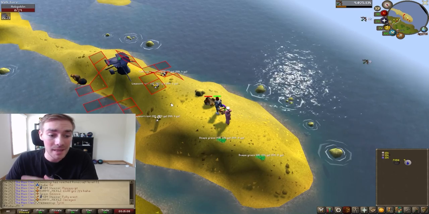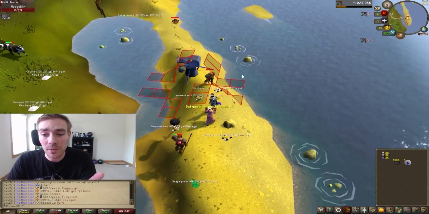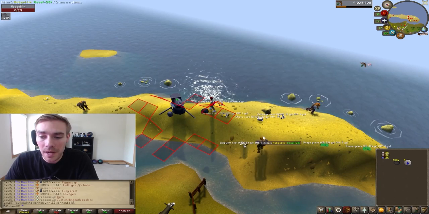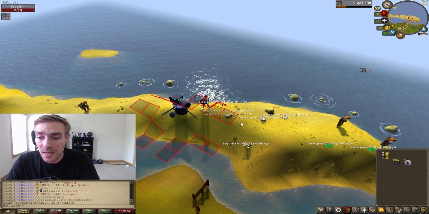Other than that, that is basically all there is to it. Your cannon will tragically hit some cows every once in a while, but it is what it is. Sandwich lady really wants to give me a sandwich. Dismiss. And then just fill your cannon up and keep going from there. That is all there is to it. Just stay here on the peninsula and just keep smacking hobgoblins.